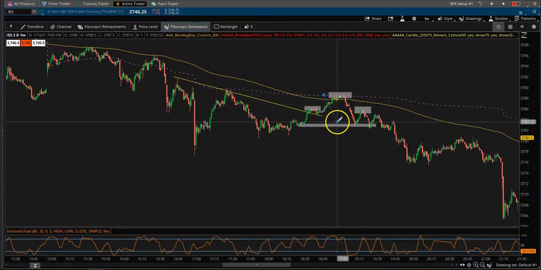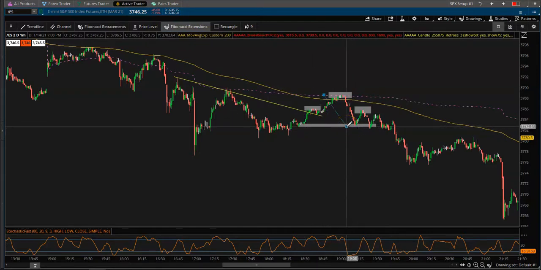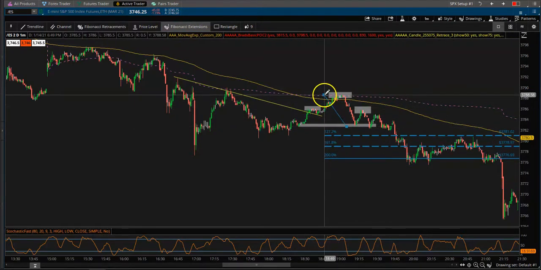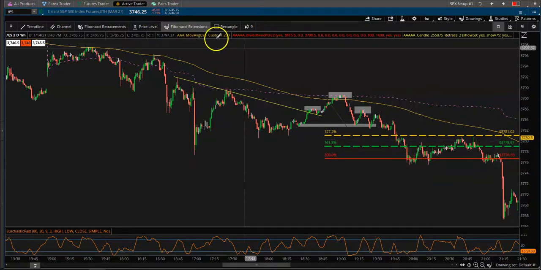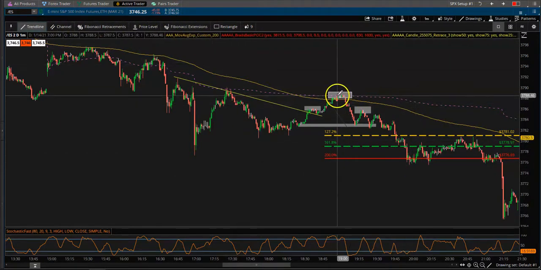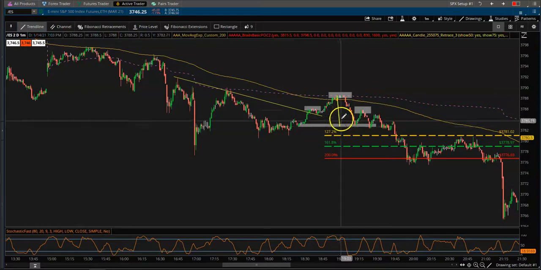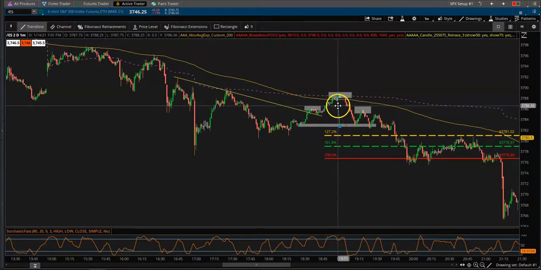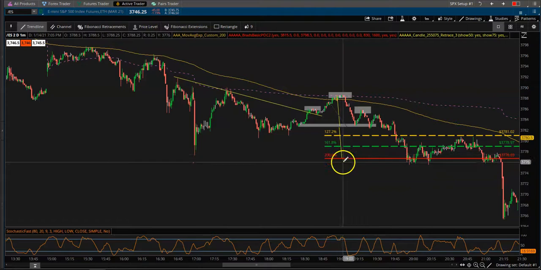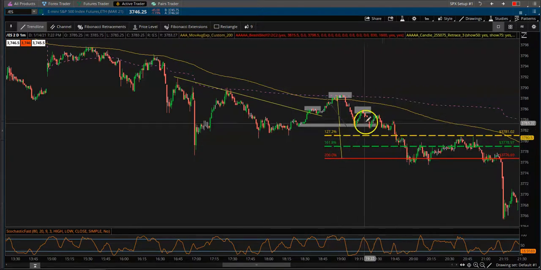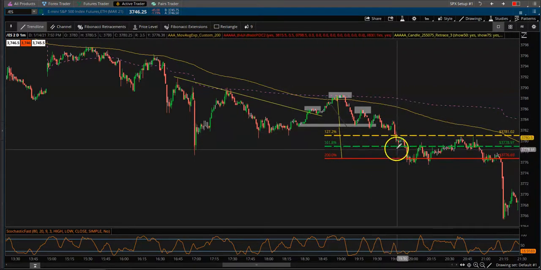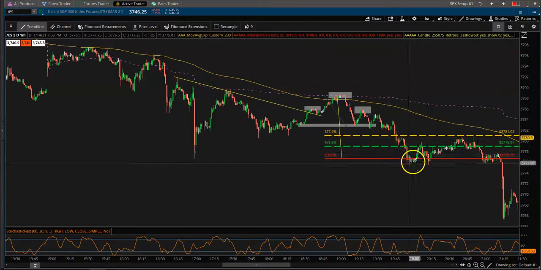But if we draw from that high to this low, right? And then all the way back up to the high of the head, well, look at this, our 100% move, we came right down to it, and then we bounced, okay? Again, we're just measuring from the head to the neckline, and we just duplicate that and bring this back down, and that is the ultimate target. Now I like to look at the 127.2%, the 161.8, and the 200. Maybe you could start to take some off here, take some more off here, and then your ultimate here.